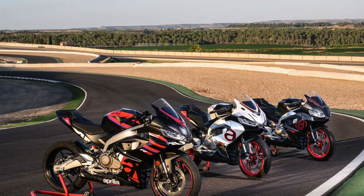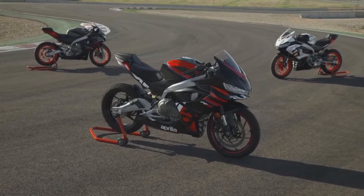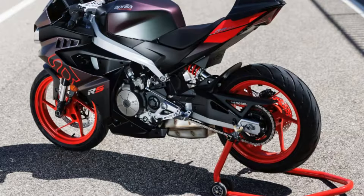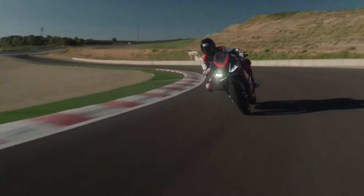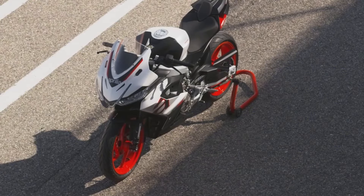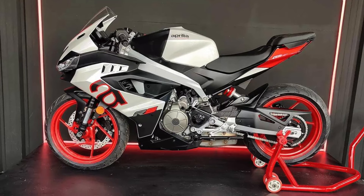The RS-457 offers riders a delightful selection of three distinctive color options, each with its own unique personality. The primary choice is the classic red and black, a timeless combination exuding enduring appeal. For a sportier and more aggressive look, the Racing Stripes option adds a touch of dynamic flair with racing-inspired stripes. For those with a penchant for distinctive aesthetics, the Prismatic Dark and Opalescent Light color variant presents an intriguing blend of dark and light shades, akin to a work of art.